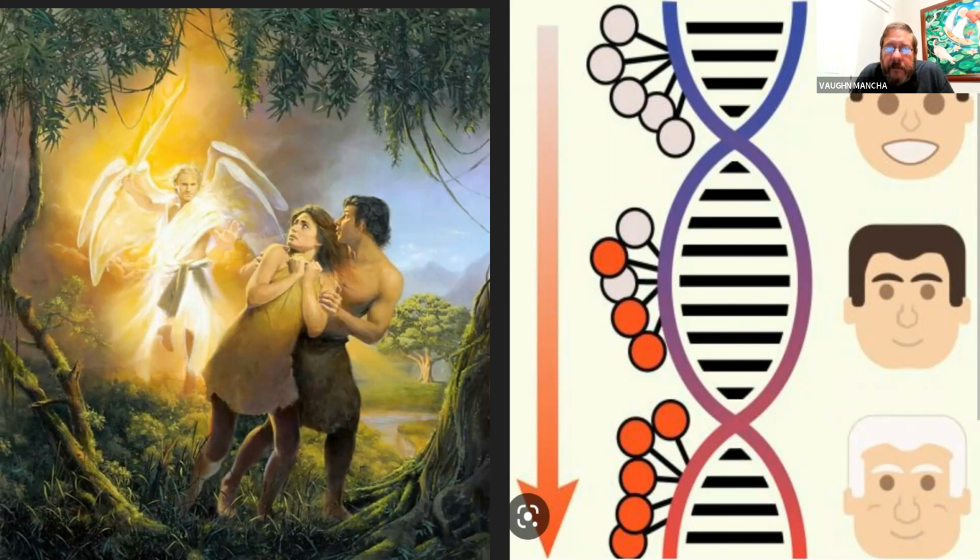But you can see from the top right, you have fewer epigenetic tags relating to aging, and then you pick up aging epigenetic tags as you go down towards the bottom. And this could actually explain what happened in the Garden of Eden on the left. Adam and Eve ate of the tree, but they didn't die instantly. But when they tried to eat of the tree of life, they were banned by the cherubim. There were 4 of them. That's what caused them to age ultimately and die, their lack of having access to that tree. So it raises the question: when they were in the garden, they were created very good, but they weren't necessarily perfect from a no lack of entropy. It may be that tree was just prolonging their lives while they were in the garden. That's complete speculation.